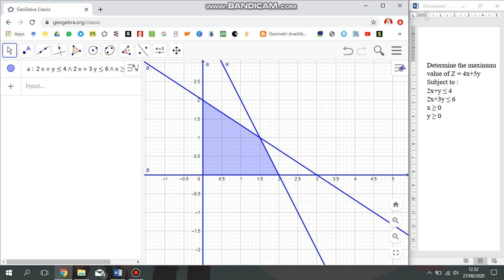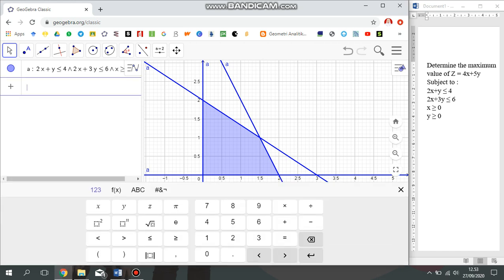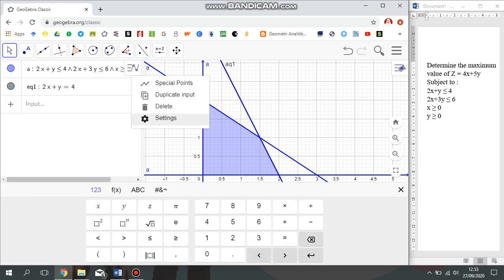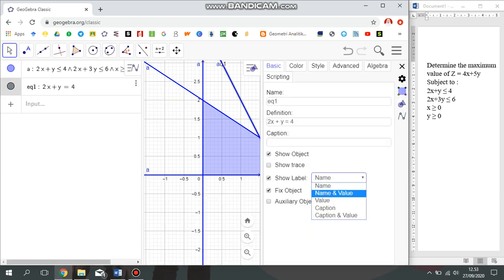Now we need to change the inequality of each constraint into an equality, so we can find the corners of the feasible area that satisfies each constraint. So let's do it. The first equation is 2x plus y equal to 4, and then we show the value of the first equation.